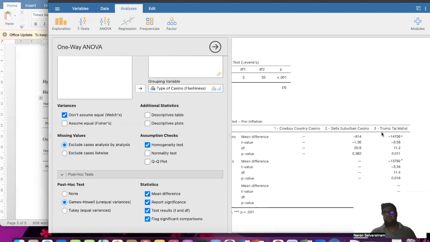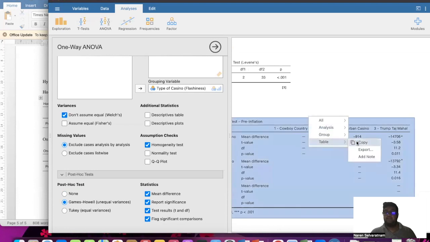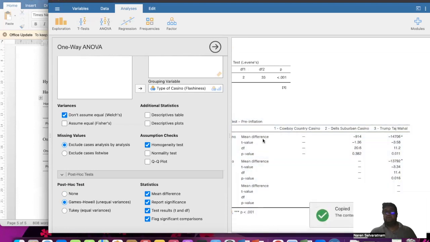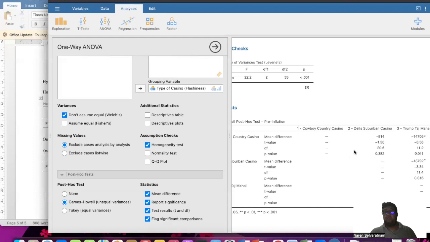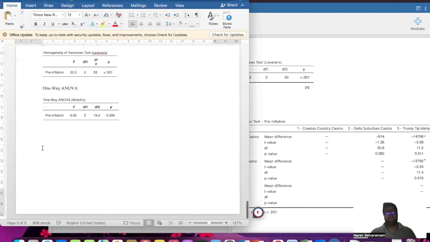So the ANOVA is significant during the pre-inflation times, but based on this information, Cowboy Country and Del Urban Casino, although there's a descriptively noticeable difference, it is not statistically significant. But the differences between Country Casino and Trump Taj Mahal and Del Urban Casino and Trump Taj Mahal, they are descriptively also different, statistically also significant.